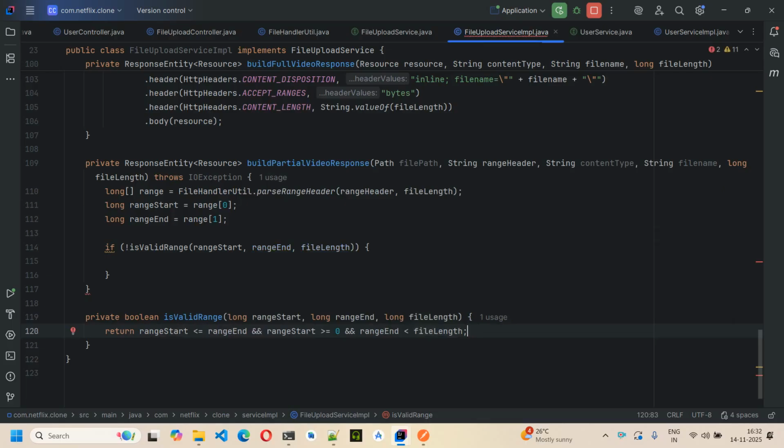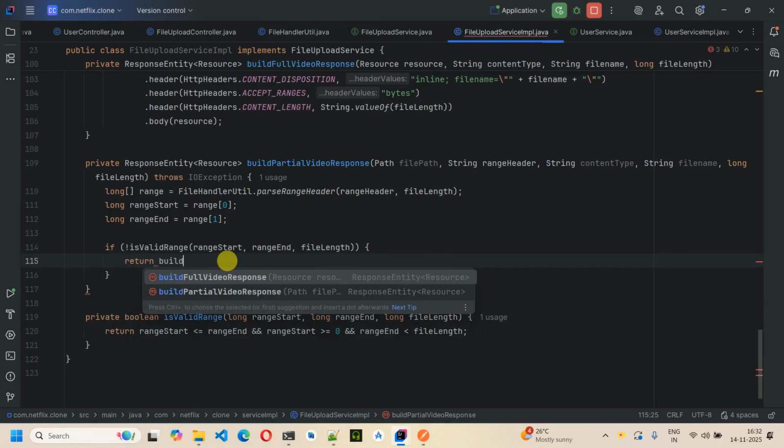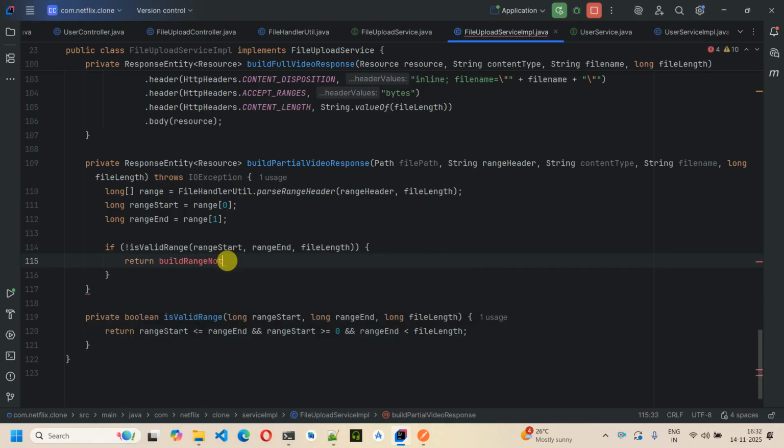If these three conditions are not satisfied, it means that it's not a valid one. Then what we will do is we will simply return buildRangeNotSatisfiedResponse. We will pass the file length.